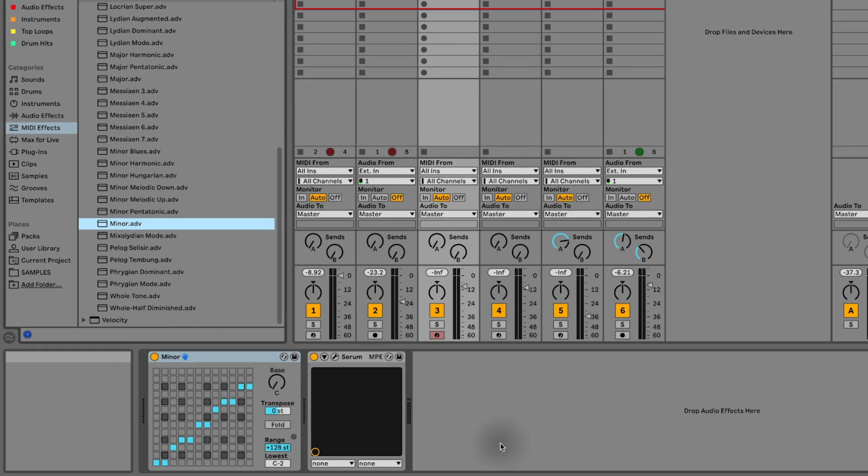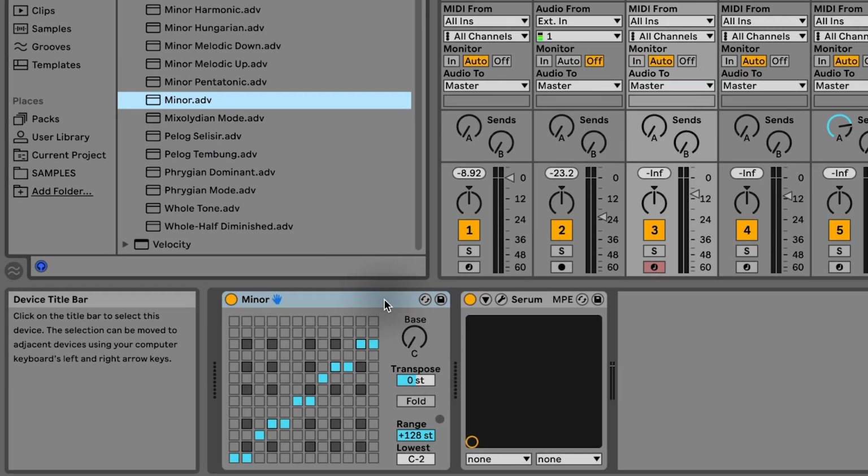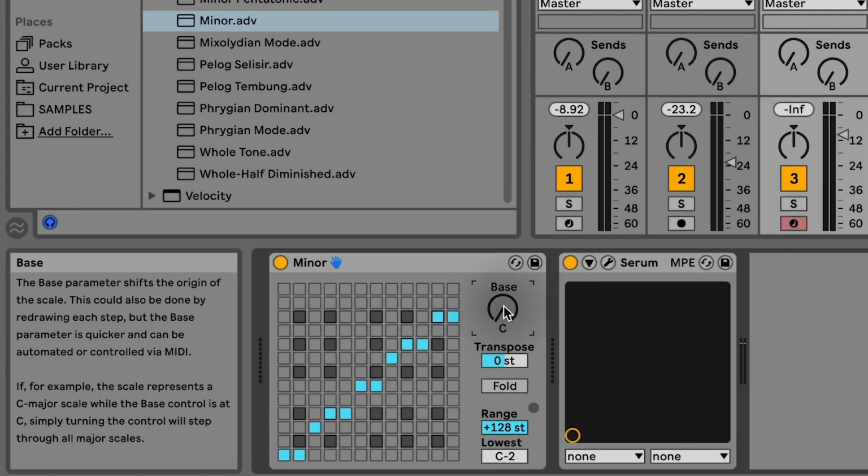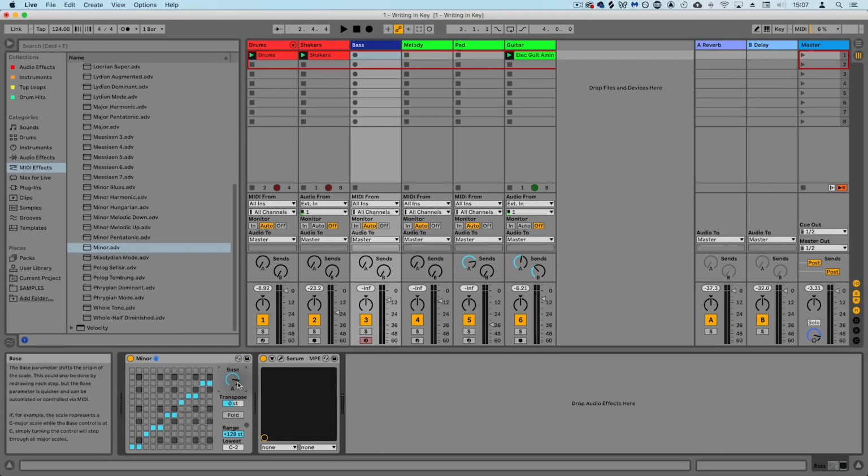We're going to start with adding in a bass line. Now, the first thing that we want to do is change this bass or root note to A. At the moment, this is set to C minor. We want it to be A minor. So let's use the up arrow, or you can click and drag. And there we go. That's now set to A minor. What this is going to do is stop us from playing any notes that are out of key. So if I try and play a note that's out of key, it's going to snap it back to the closest note that's in key.